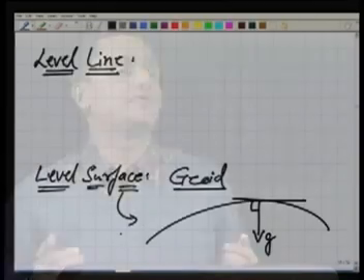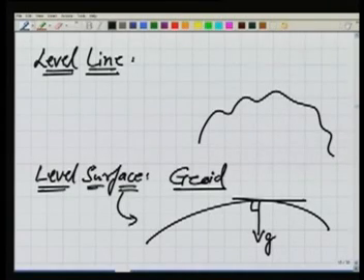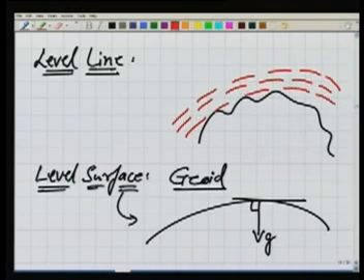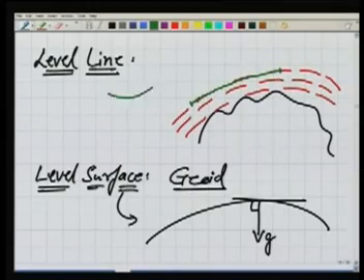Now you can imagine this surface. We will have a level surface at any height. For example, if my earth surface is like this, I can have a level surface here, or maybe here, or maybe here. Everywhere we will have infinite of these surfaces. Now wherever my level surface is, a line on that surface, if I draw a line which is following the surface, we say this line to be the level line. Okay, so this line is a level line.